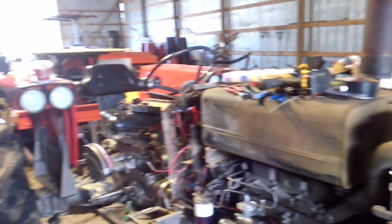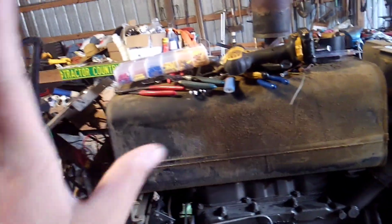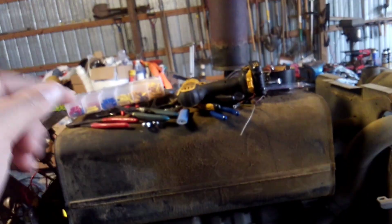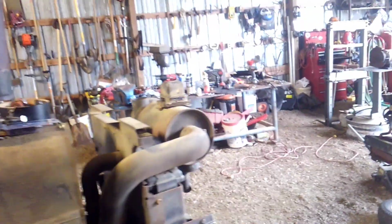But as you can see here, I took all the sheet metal off, and the fuel gauge quit working back in the summer. It just pegged to full all the time, and I've been trying to figure that out. Got a new sending unit, and this is a mess because I'm gonna have to drill the sending unit out. The holes don't line up, and every one we found will not work. So we're just gonna make it work. And come on, focus. Anyways, there's a bunch of wiring on the ground, as you can see.